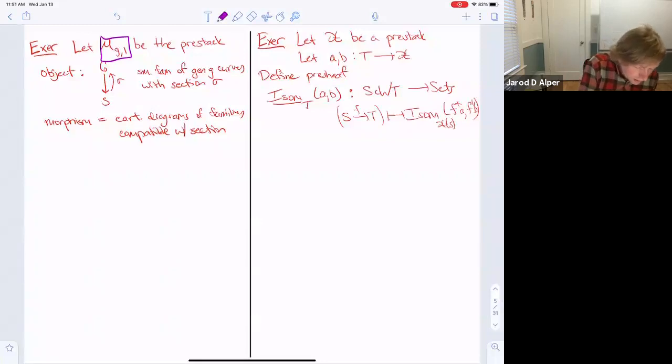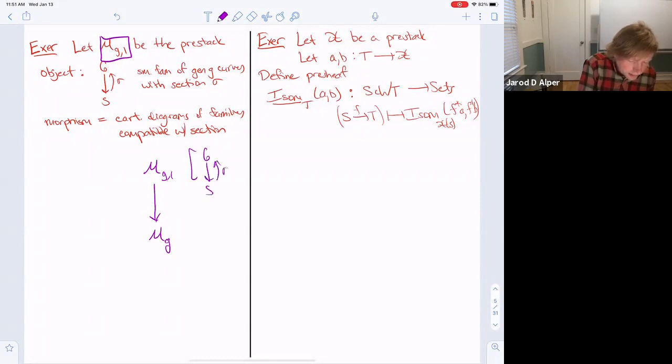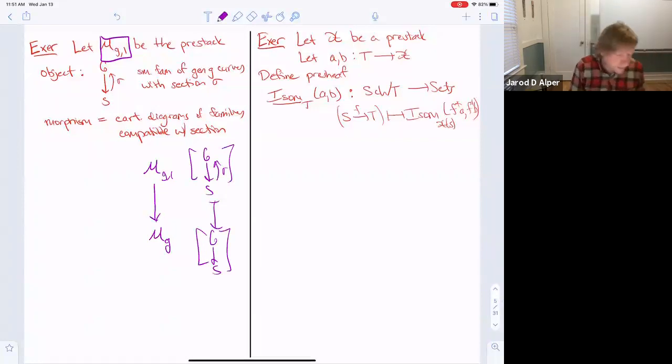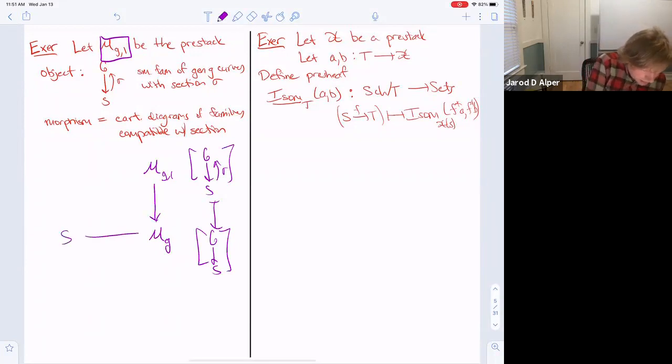And if you forget the section, you get a map from MG1 to MG. So here the map takes a family with a section and just forgets the section. Now let's take an arbitrary morphism S to MG, so let's fix a map.